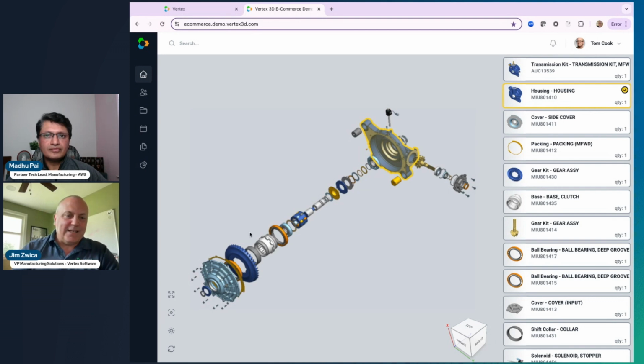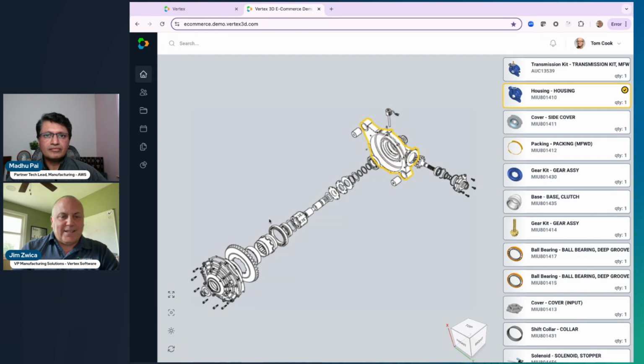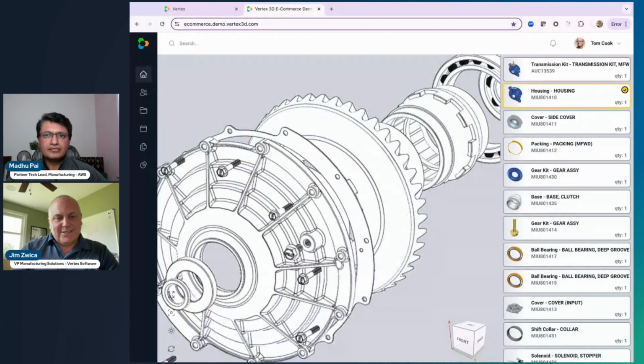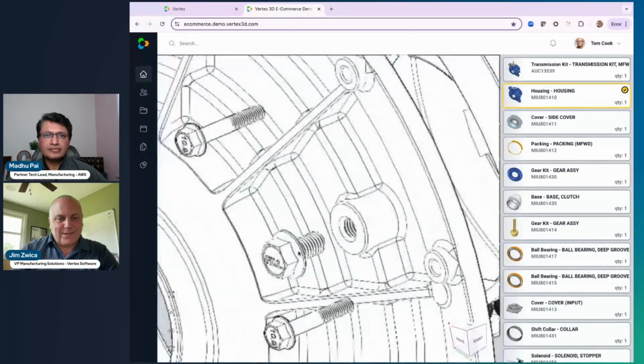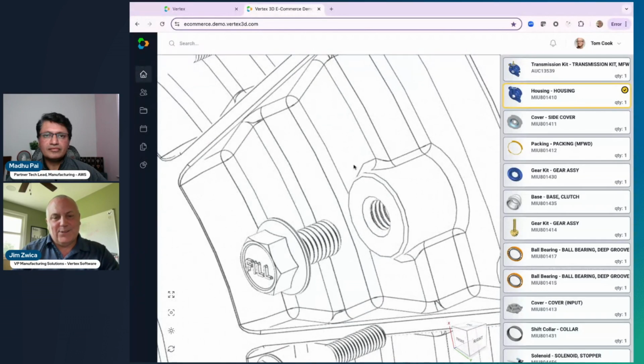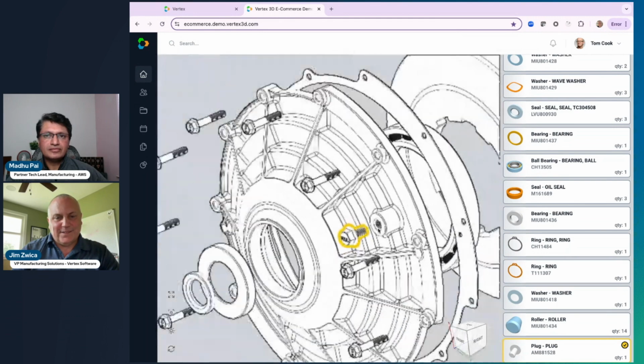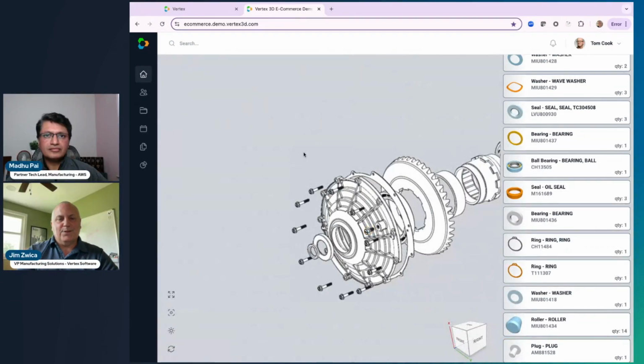facilitating the purchasing process. A lot of customers may also want different rendering modes, so maybe they want things to look more like a drawing than 3D geometry. With Vertex, you can make that a very easy and seamless experience, giving that 2D drawing sort of view, and it allows you to build really whatever experience you want for the customer, so they're seeing things as they need to see it, to facilitate their workflow and data flow.